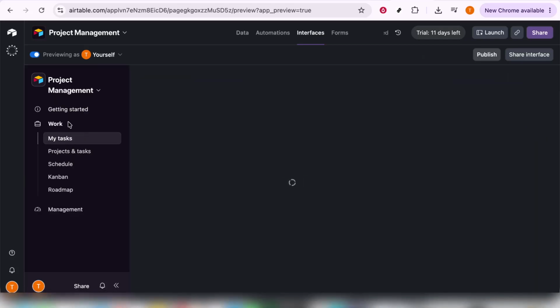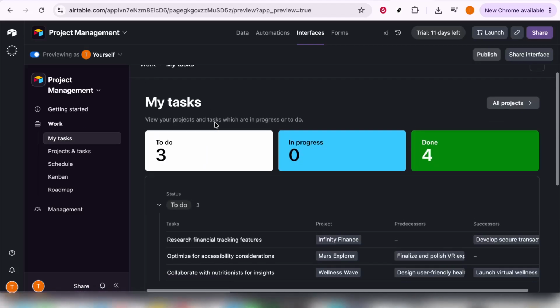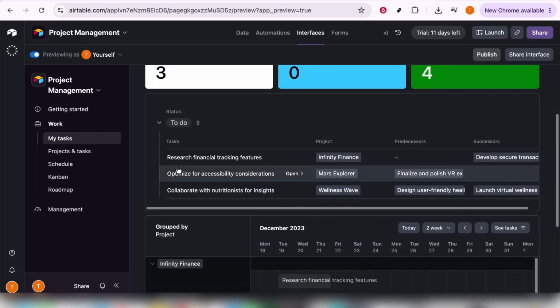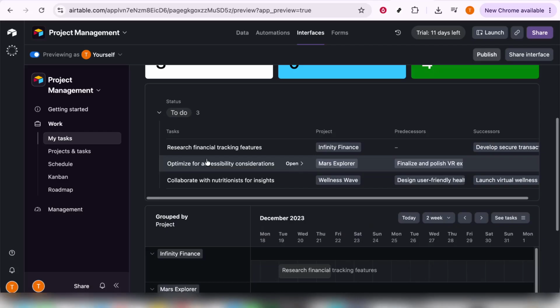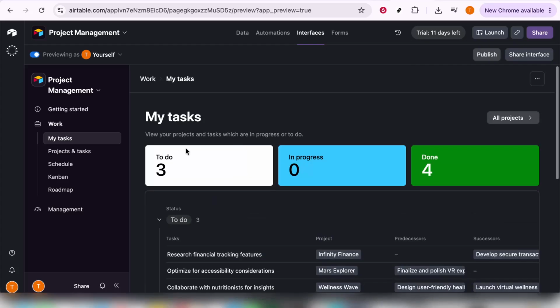In summary, utilizing Airtable templates is a fantastic way to jumpstart your project organization, while still allowing for full customization to fit your personal or business needs. By starting with a structured template, you save valuable time that you can now allocate to focusing on the details that truly matter. And that's it. You're now ready to dive into Airtable templates and make them work for you.